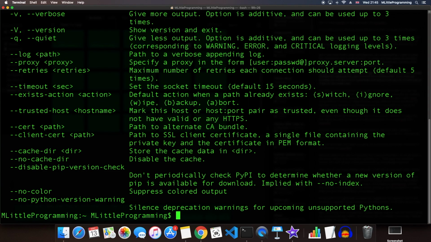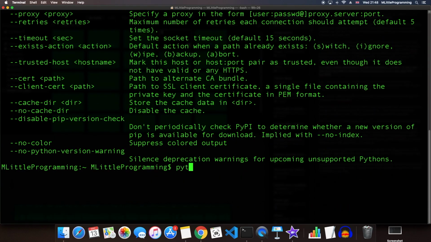Pip allows us to use a virtual environment. A virtual environment is a tool that helps keep dependencies required by different projects separate by creating isolated Python virtual environments for them. This can be useful when you're using different versions of dependencies across different Python projects. For example, if you wanted to use Django version 2 in one project, you can do so without breaking other projects that you may have done in Django 1.